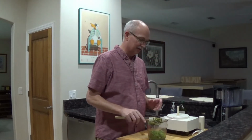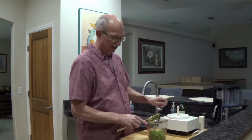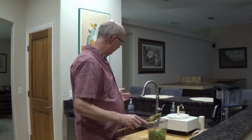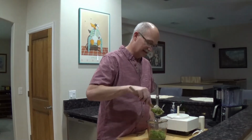People do say you can put this in the freezer, you know, in a little Tupperware or something. I really think it loses a lot of the flavor and kind of turns color. That's one of the good things about putting spinach in here. The spinach really makes that green pop, because basil, as you know, turns really quickly. It gets kind of brown, even when it's in this.